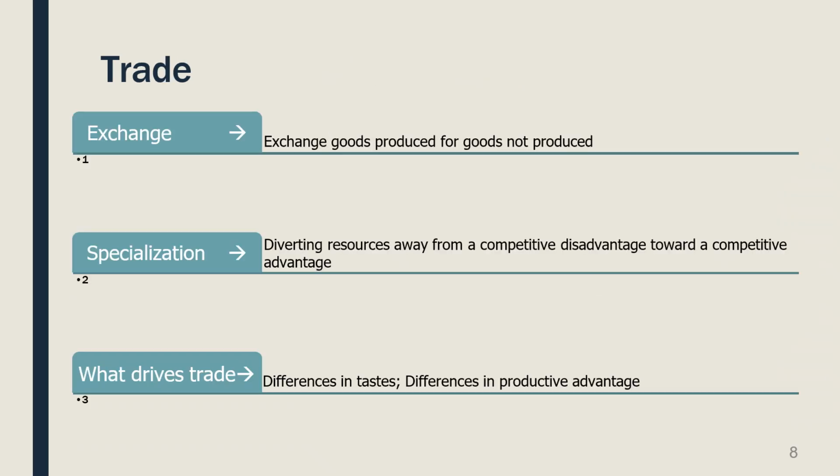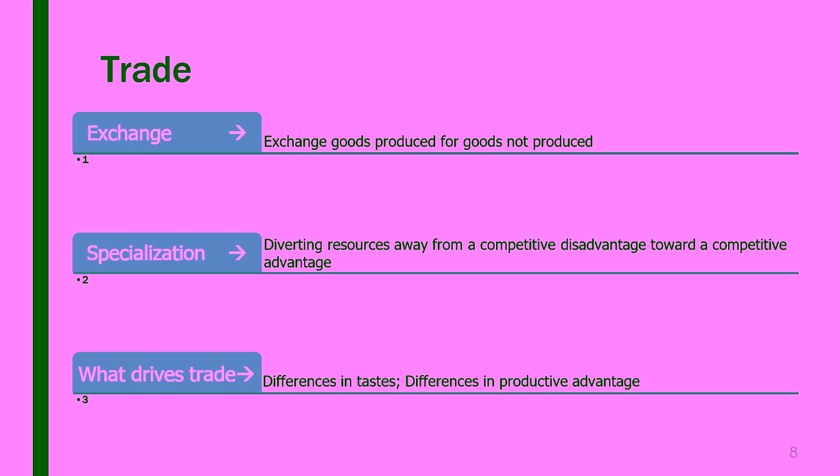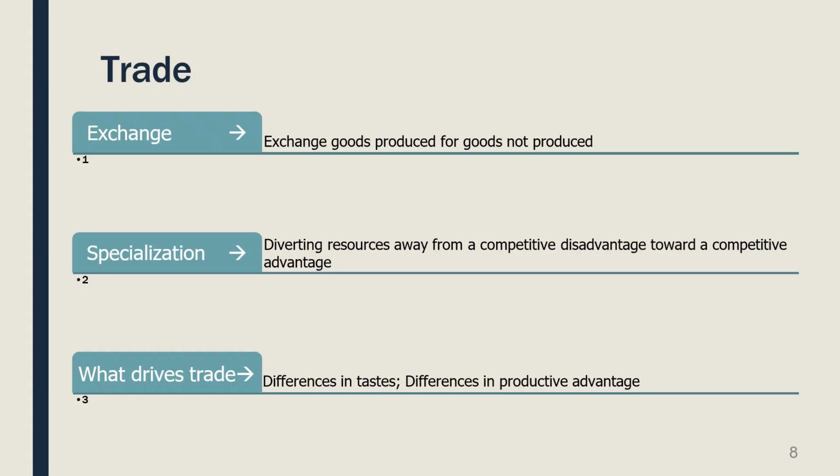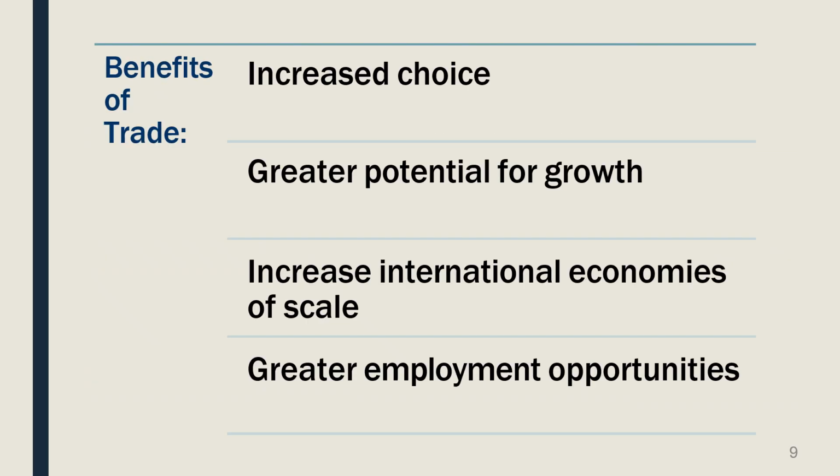Trade involves the exchange of goods and services between countries. It allows nations to focus on producing goods in which they have a competitive advantage, while importing what they cannot efficiently produce. The main benefits of trade include increased consumer choice, economic expansion, and employment opportunities. However, trade can also contribute to inequality, with wealth concentrated among certain groups of nations, leading to exploitation in some developing economies.